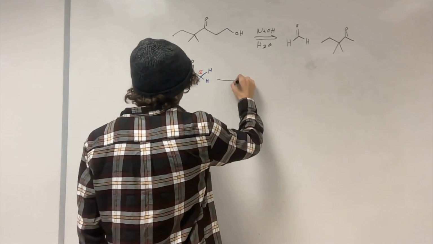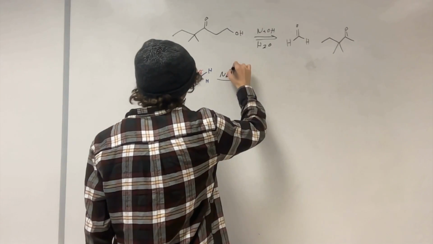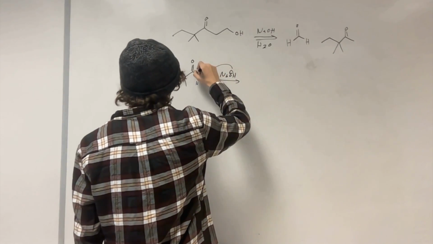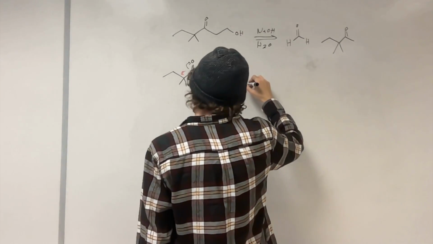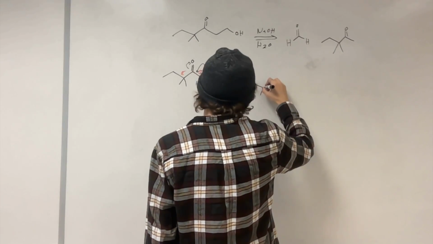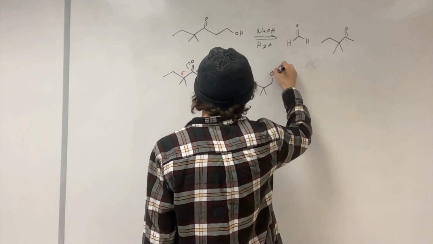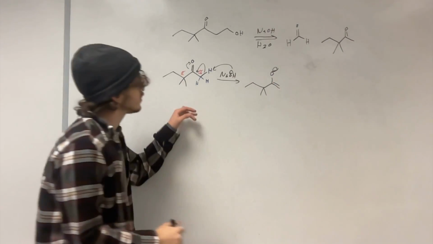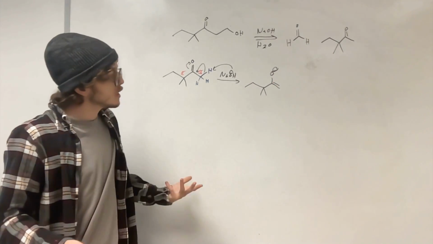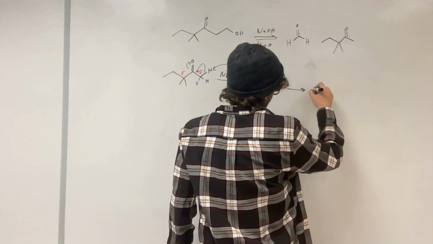So what NaOH does is he comes in and says, okay, I'm hungry. I'm going to take a hydrogen, fold in, make an enolate. Sorry, I'm blocking the board. I'll move in just a second, but notice we're going to form our enolate. Pretty simple. And then it's going to attack formaldehyde.